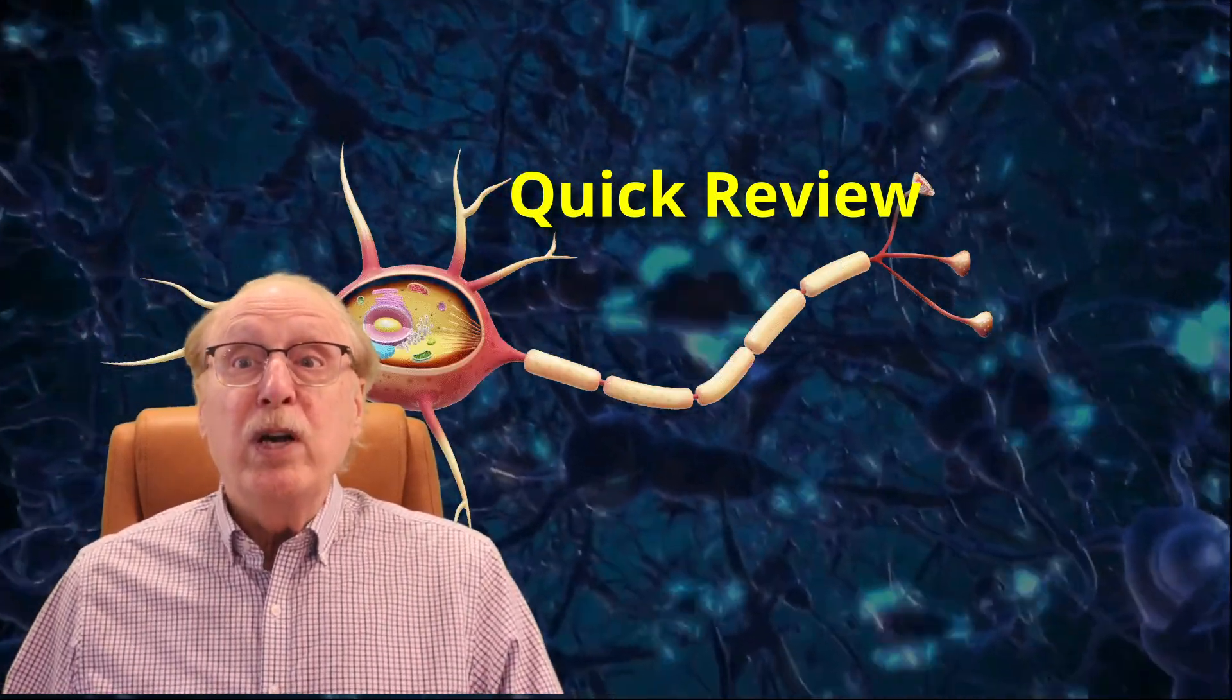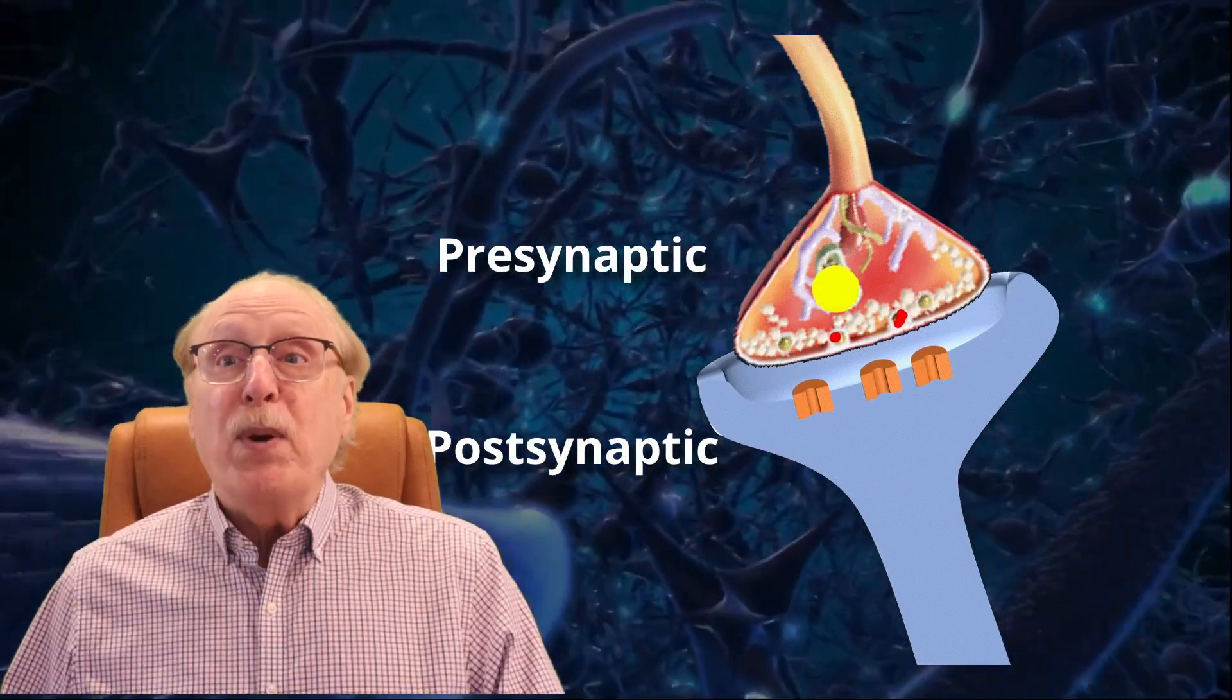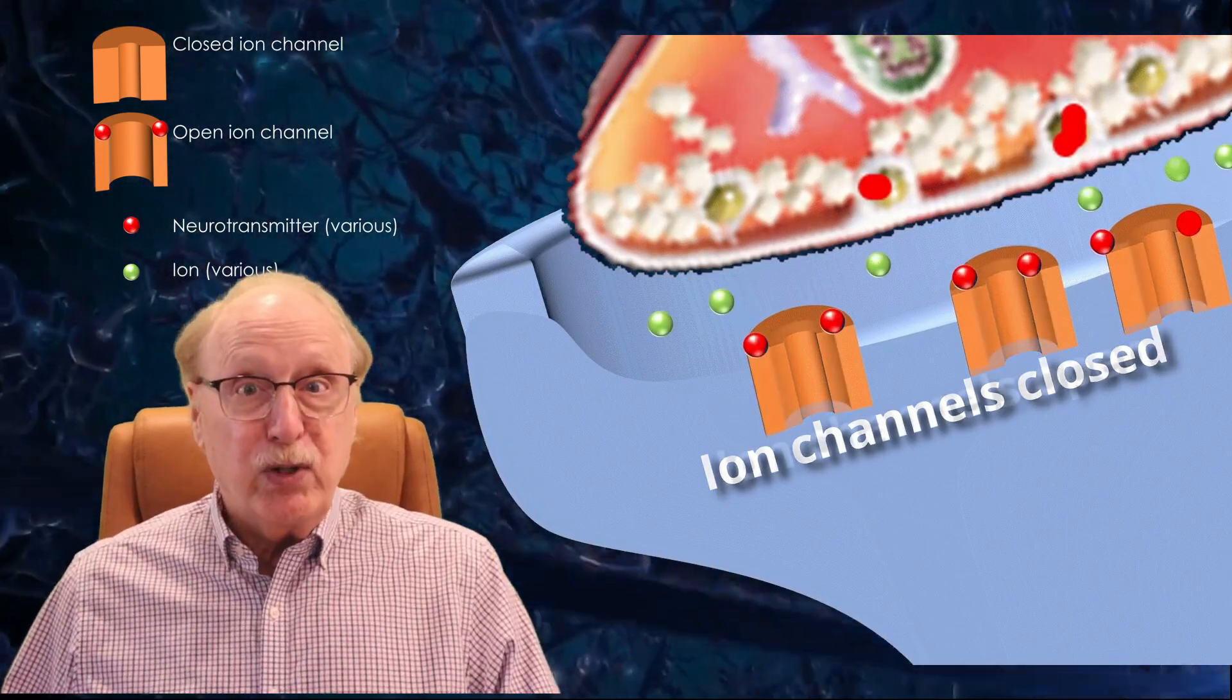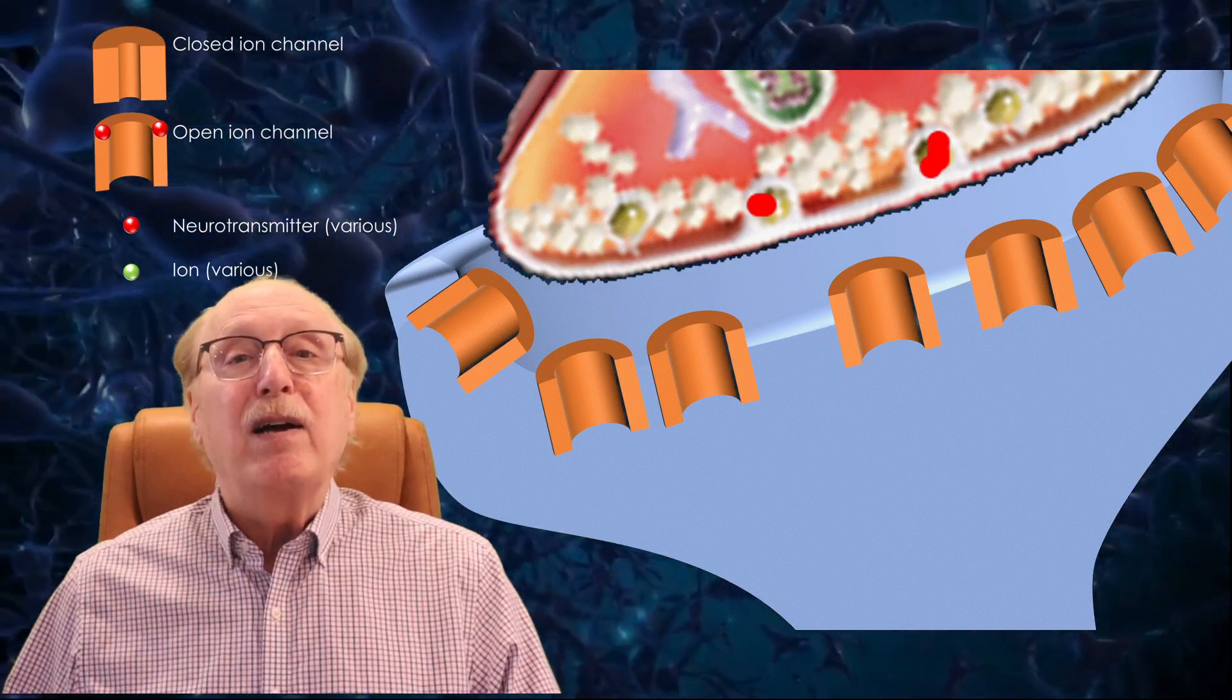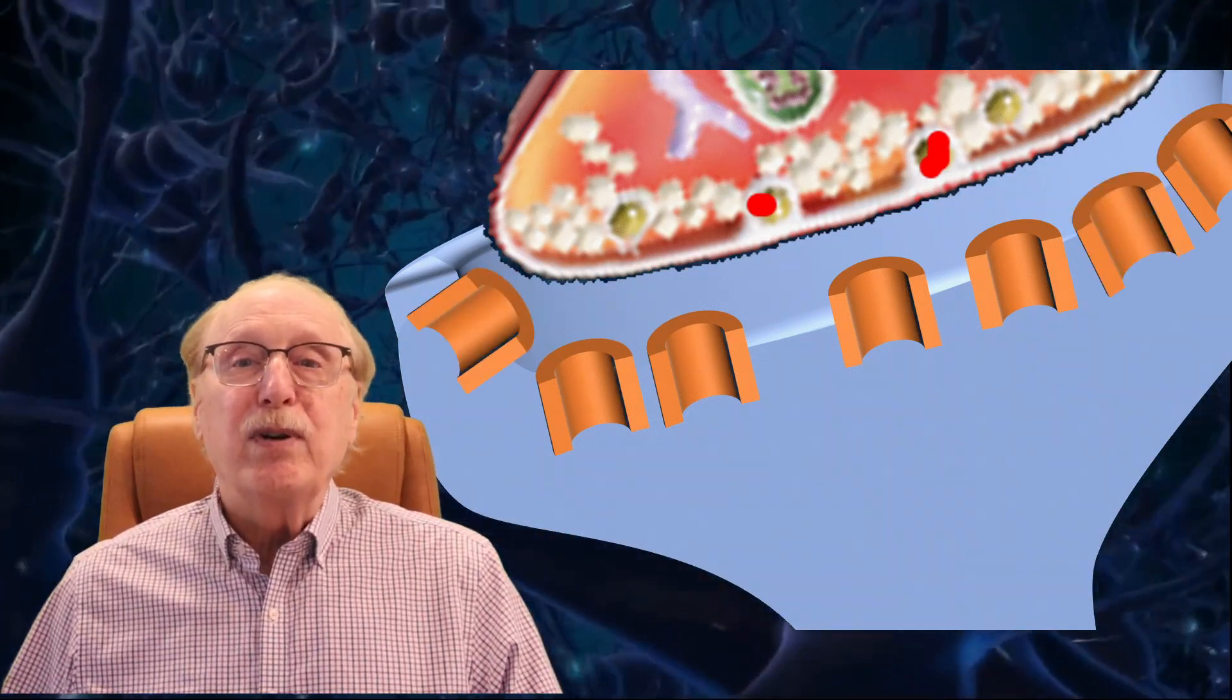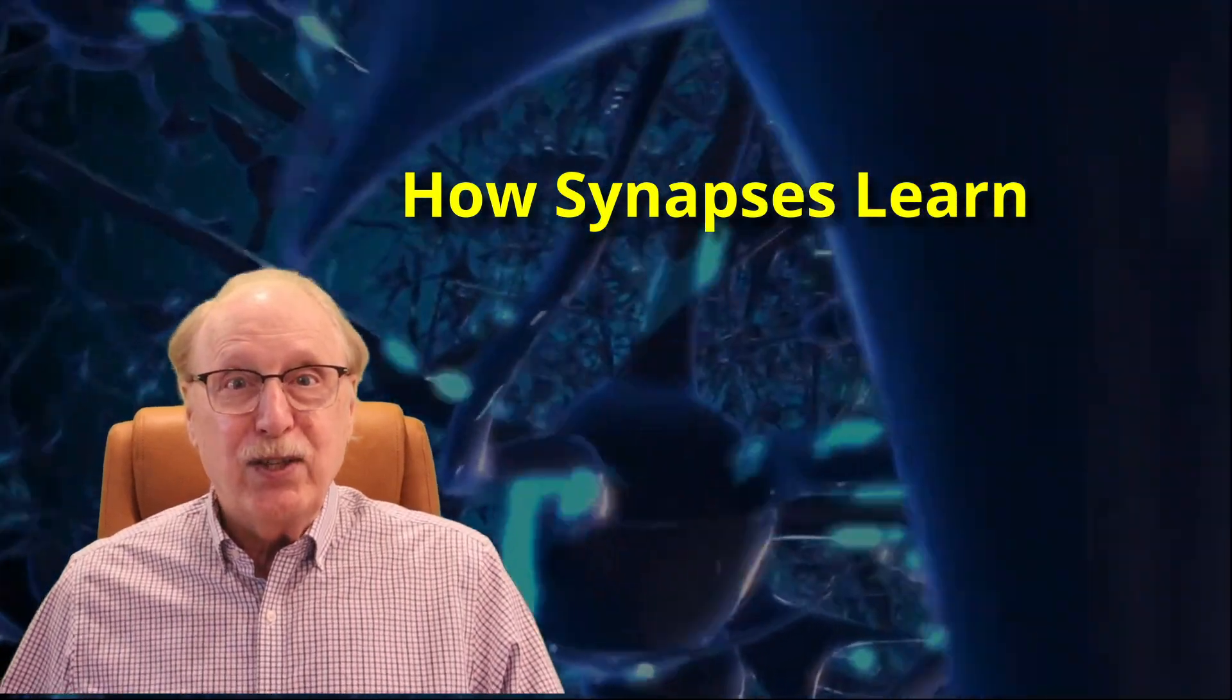As a quick review, neurons can generate small voltage spikes which travel down the axon to the synapses. When receiving a spike, each synapse emits neurotransmitters which open gated ion channels and sends a number of ions to its target neuron and contributes to that neuron's firing once a threshold is reached. The more gated ion channels, the more ions will be sent to the target, and so the number of ion channels represents the weight of the synapse. Obviously, changing the number of gated ion channels changes the weight of the synapse, and this is what we call learning.